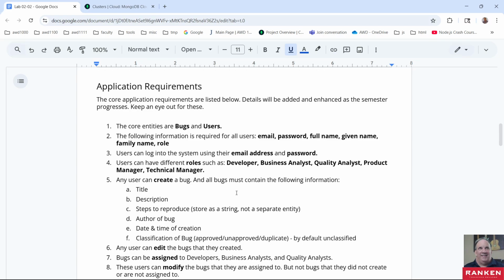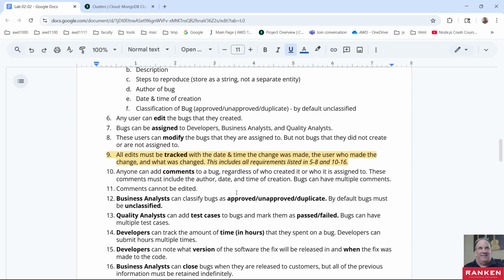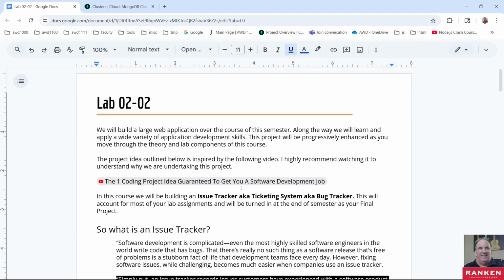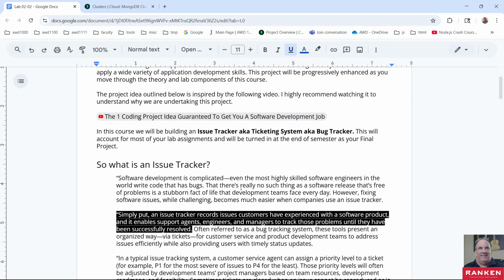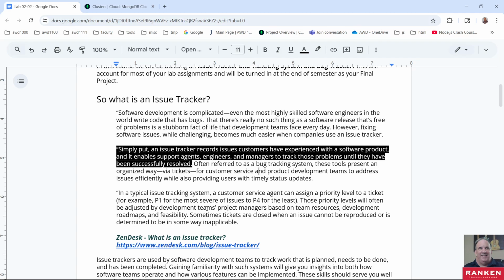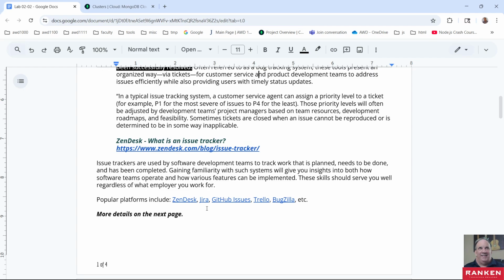So as far as application requirements, what else would I want to mention here? There's a couple things in here. Issue trackers are used by software development teams, obviously, right?